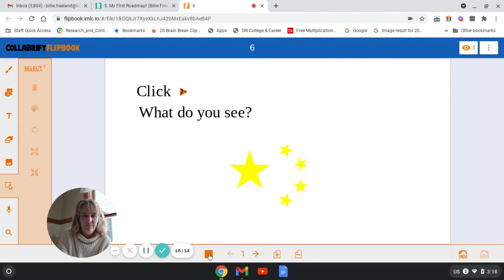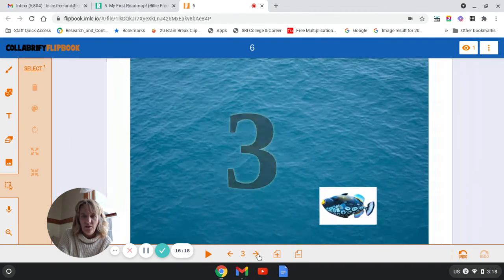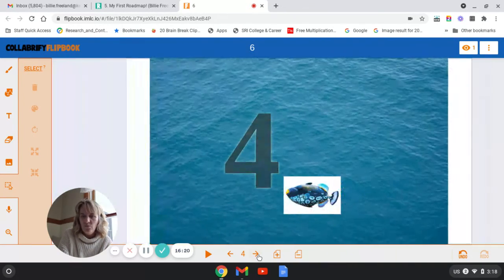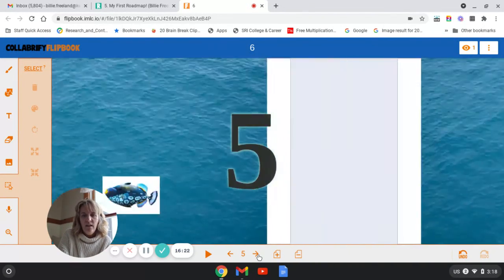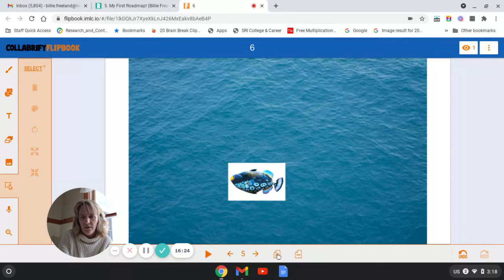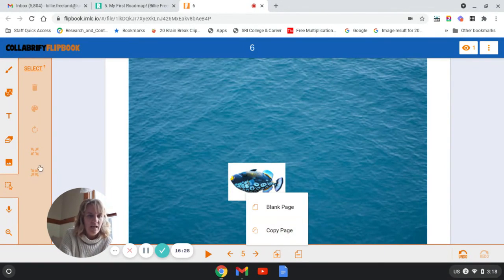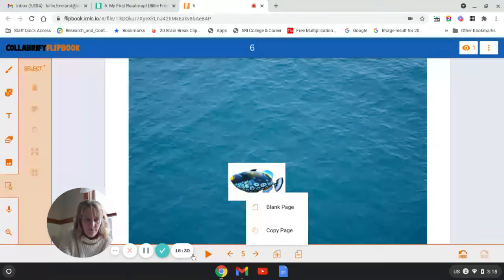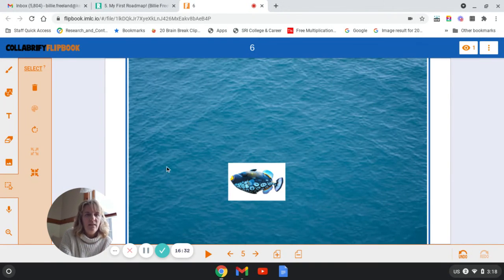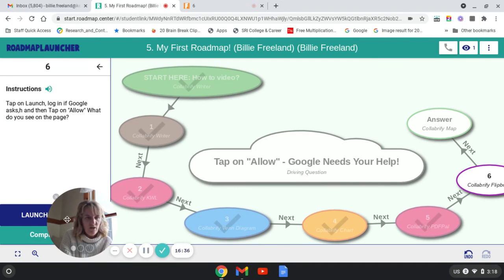Look at the picture below. All right, and you could go ahead and flip page to page in the bottom and see how each page is in there. And all I did was use the plus button and copy page to make another page and then move my object. So that is the flip book. All right, let's go back. Let's close that tab. Are you ready to check out the clue and see if we were right?